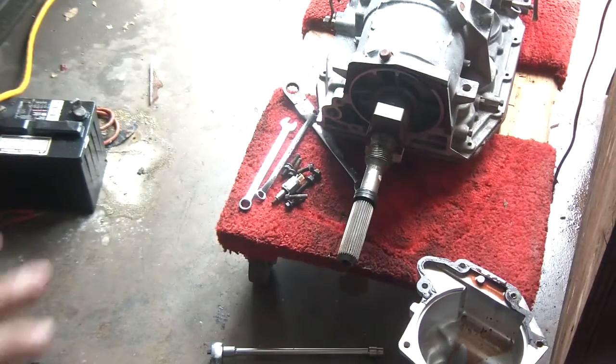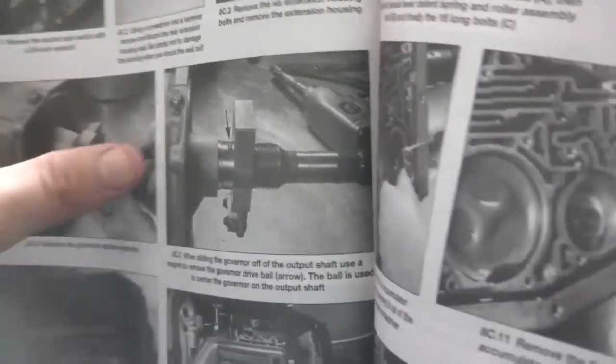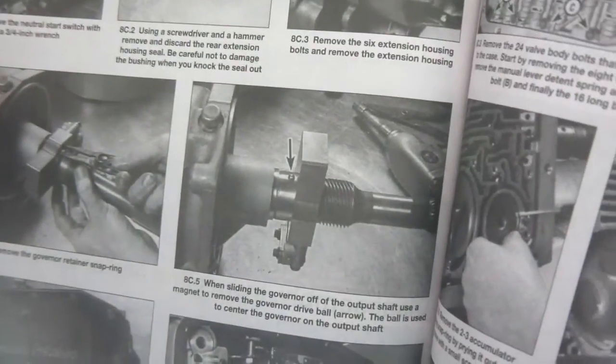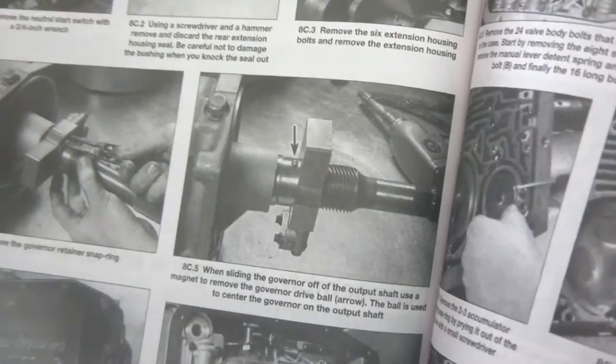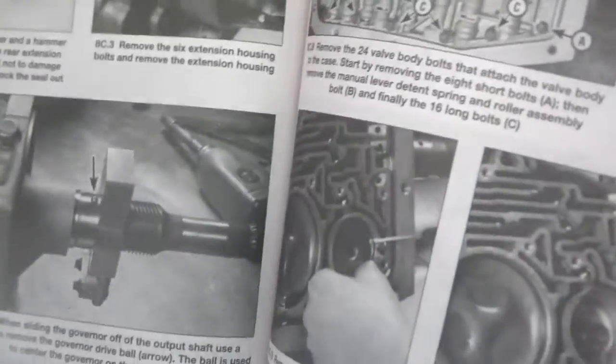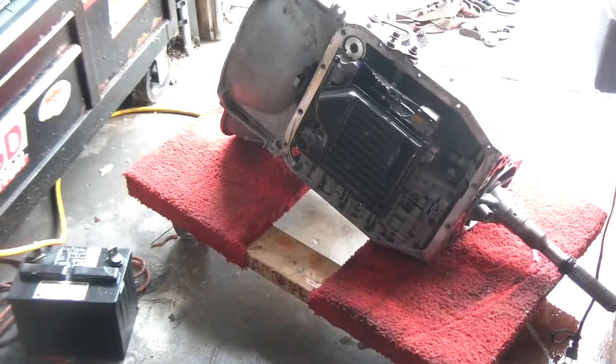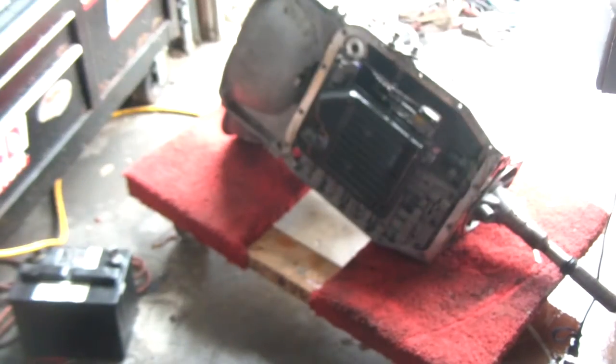Okay, so got that stuff off. The next thing I have to do in the book is take my snap ring pliers and remove the governor. And this was a ball, so I'm going to get another baggie for that, the governor baggie, and then come back, remove the pan, and start removing the valve body. So I'll get the governor removed and I'll come back. Alright. Okay, got the governor off. Put that away.